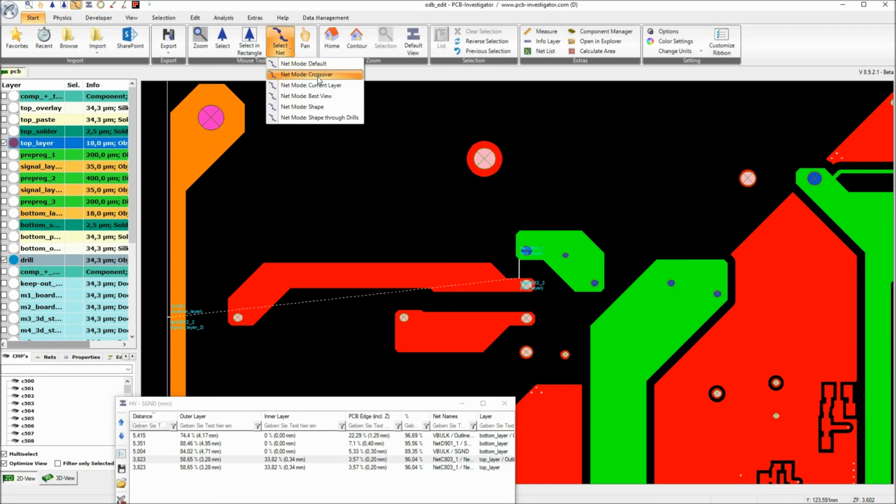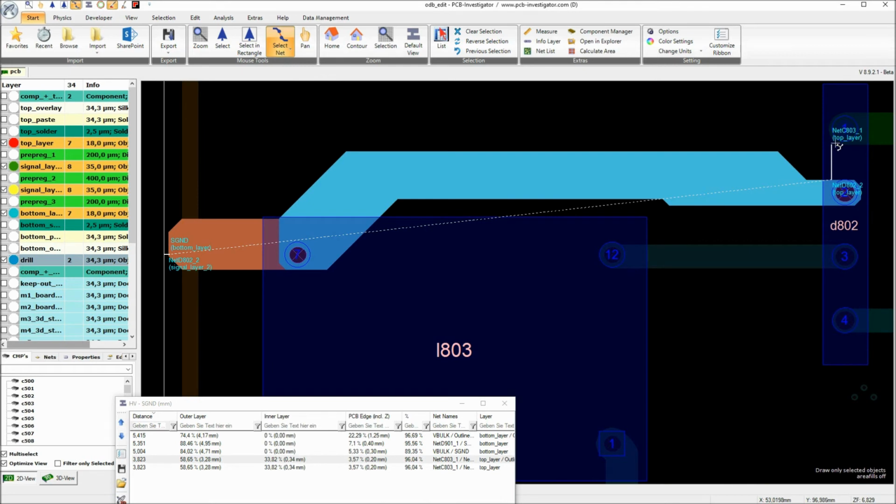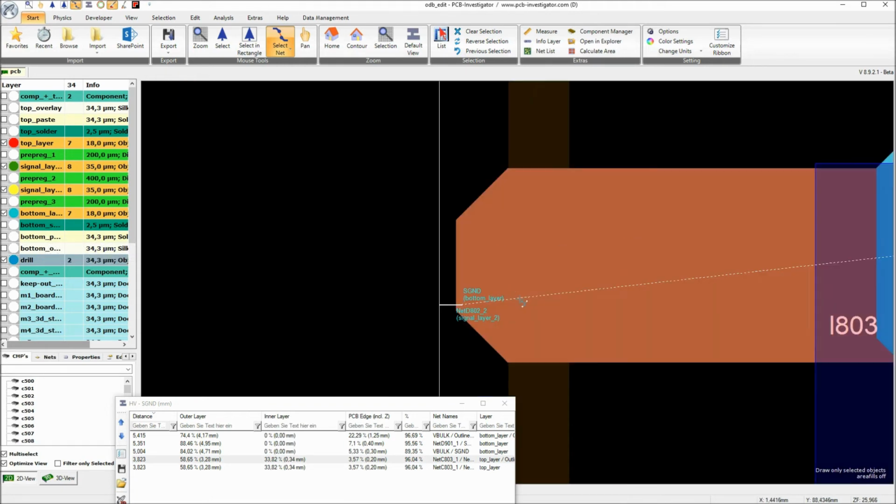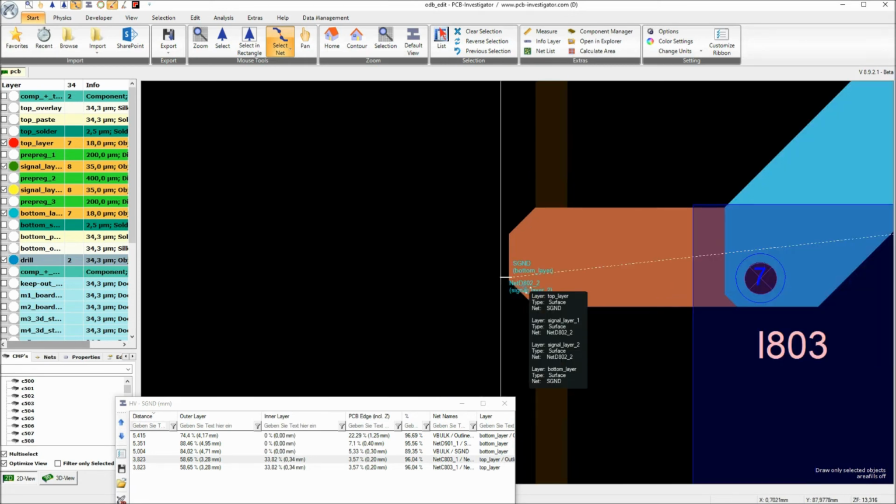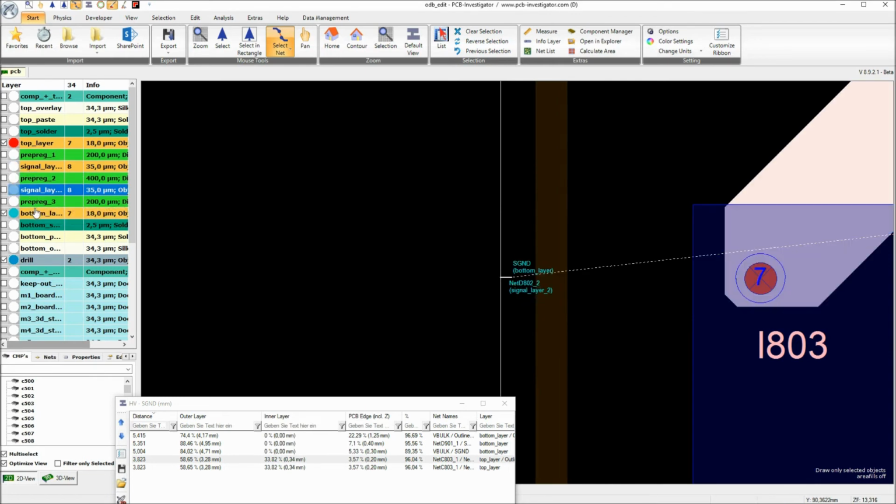Let me select the net here with the normal best view option. So we go here, and this net is on many layers, so it's in all signal layers. We enter the net on the top layer, and here we leave it again, and we leave it on the signal layer 2. Then on signal layer 2, we'll deactivate the other one.